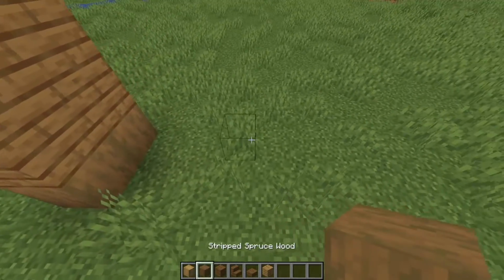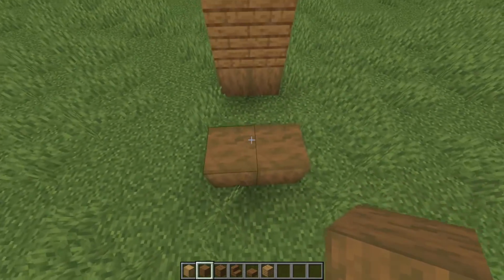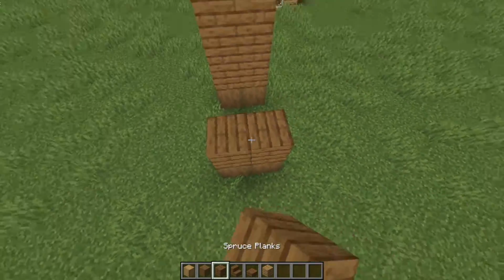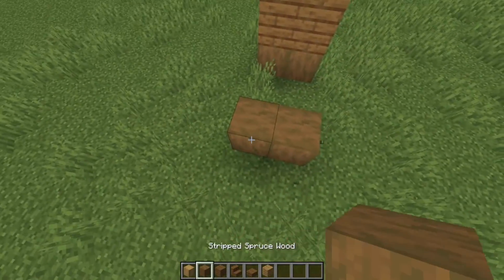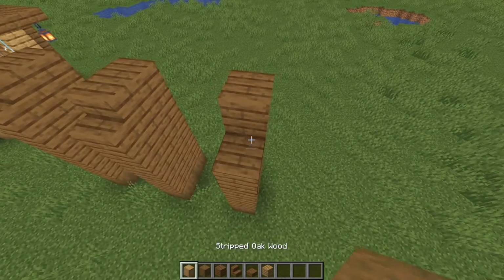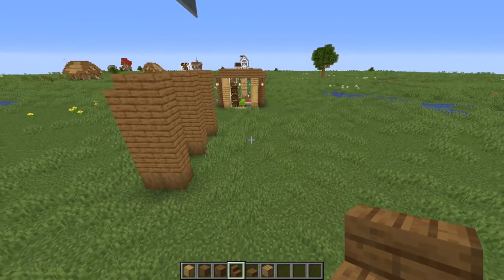We're going to make sure that we go 2 apart right here and place some strip logs once again with the upward position like that. And we're going to make that same pattern going up like so. 2 blocks again, and we're going to continue that just like this, as you can see. So putting stairs right there.